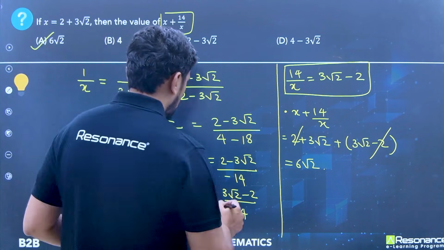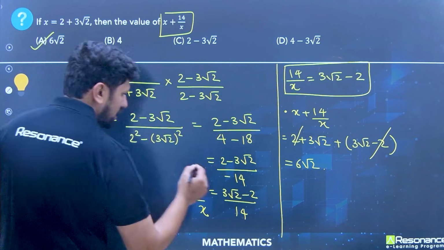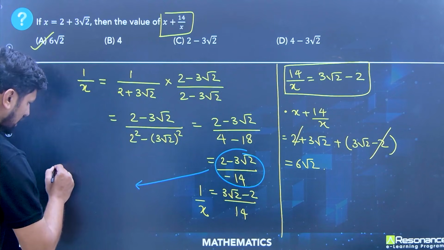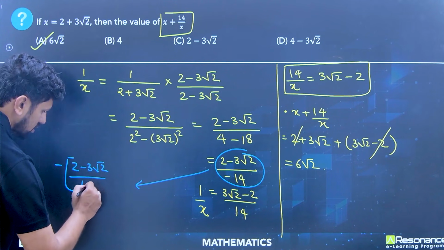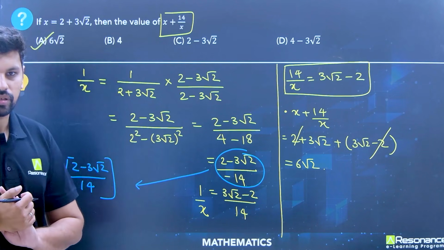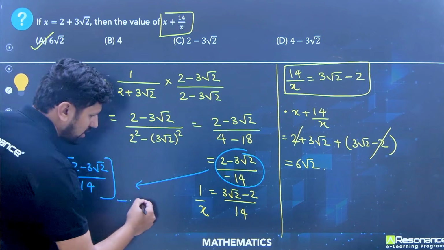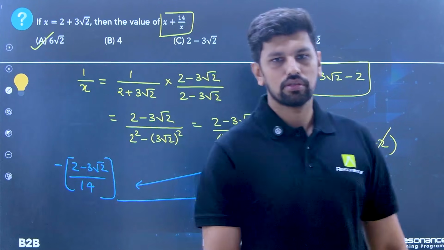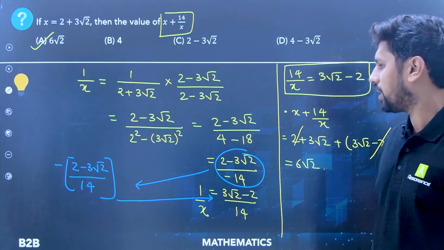Okay. So see, one person is asking here that how we transfer the negative sign. This step, I am explaining this step. So can I write this step as 2 minus 3 root 2 upon 14? Yes or no? Minus sign can be taken outside. Okay. So when minus sign is multiplied inside, we will get this step only, 3 root 2 minus 2, because minus minus will become plus and plus minus will be minus.